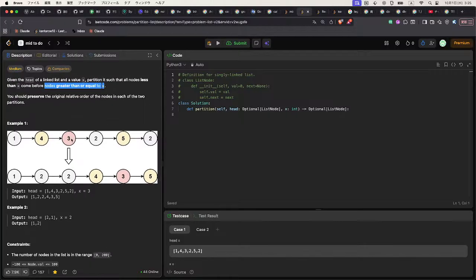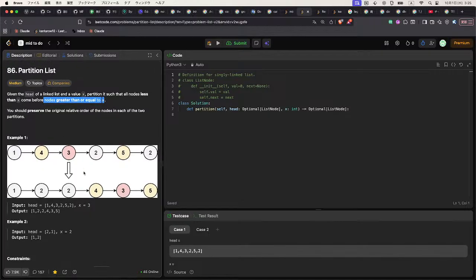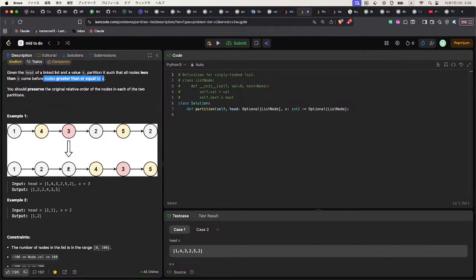Okay, so in this case, x is 3, so we can partition into 3, 4, 5 and less than 3. So in this case, 1, 2, 2. Okay, that makes sense.